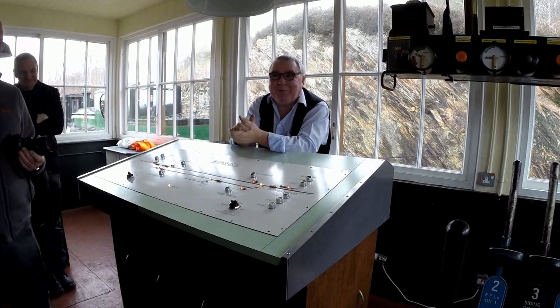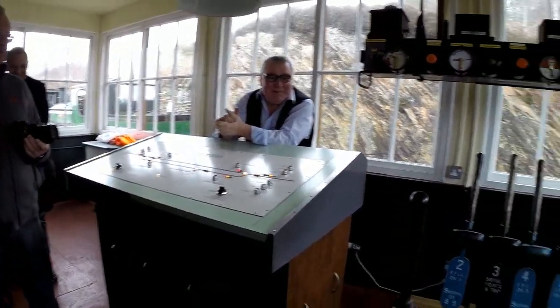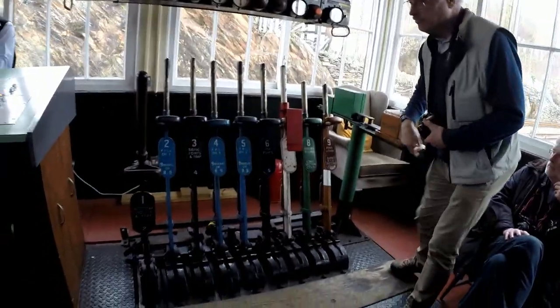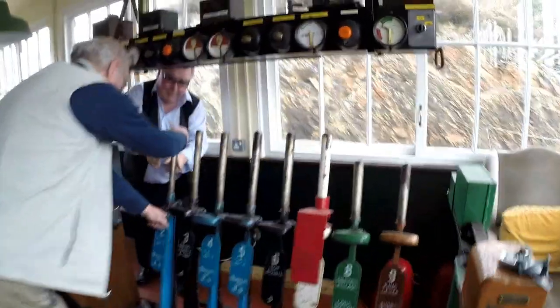Who's feeling strong this morning? And I mean strong. They've just been oiled today, so you're very lucky. Would you like to reverse the bottom points with me, please, put them back to normal? So you have to pull the black lever. No, sorry, pull the blue lever. Blue one. Pull it down, move it towards you slightly, and then put both hands on the handle.